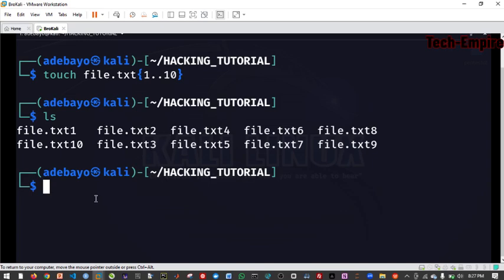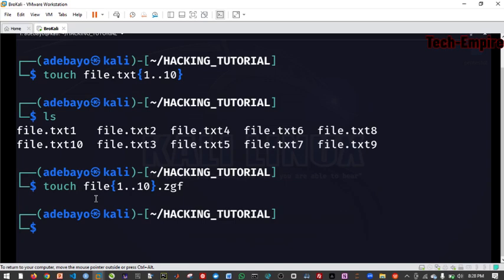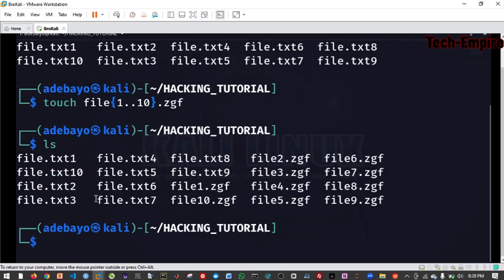Let me still use, I want to get something. It's not giving me what I want. Let me see whether this one is going to work. Dot gzf. Oh, fine, it works also. Fine, awesome. So let me list it again. So I have other files. Yes, this is exactly what I want. I have all these files now created. Let me clear my screen.